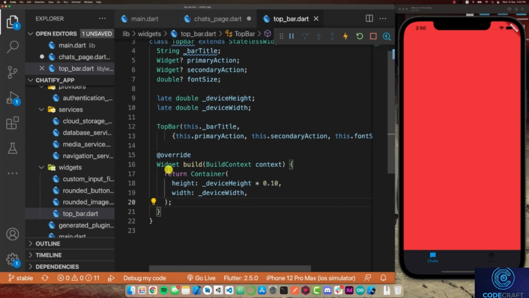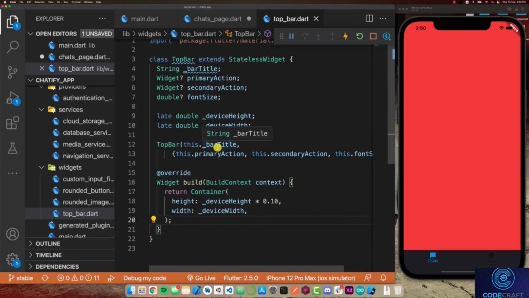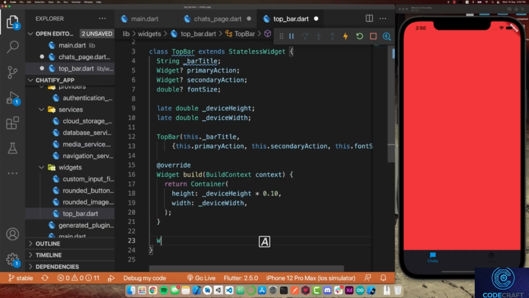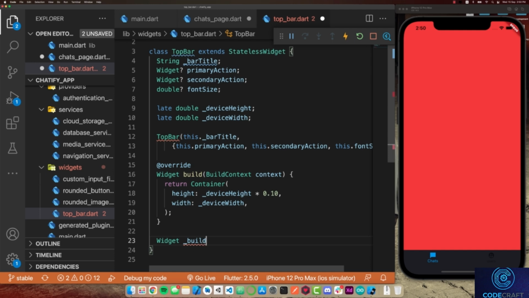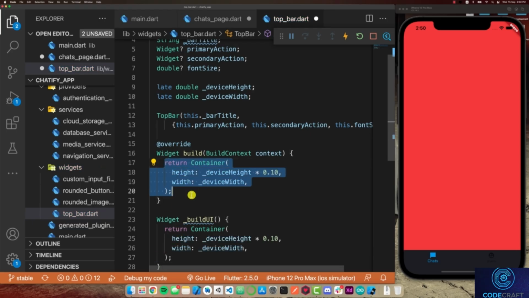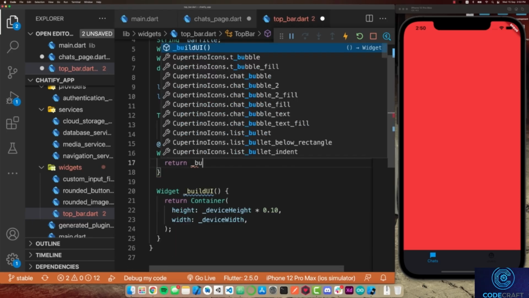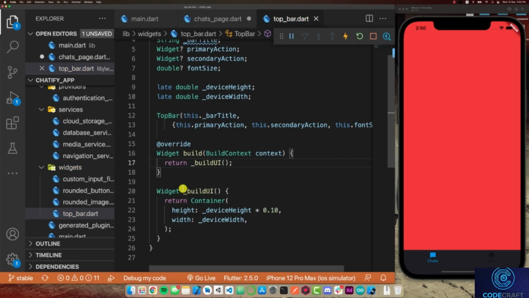But I'm seeing that we're not following the proper convention when it comes to designing UIs. The reason for that is because we usually have a build UI function that builds complex UIs for us, and I think our top bar is one of the UI elements that's quite complex. So I'm going to extract this UI creation logic and put it into its own function and call it build UI, like we've been doing before. Inside of this, I'm going to put the container, and then for my actual build method's return, I am just going to call build UI and do command save.